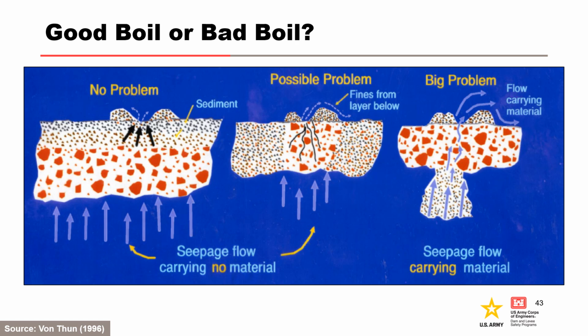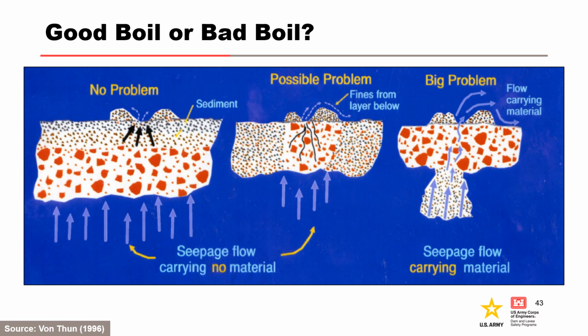To help understand sand boils versus backward erosion piping, this slide shows 3 potential conditions distinguished by the source of the material deposited. At the left, seepage water is not transporting material as it passes through the surface deposits. The force of the upward flow of water, like a relief well, simply piles up finer grained superficial deposits. For this scenario, there is likely no problem.